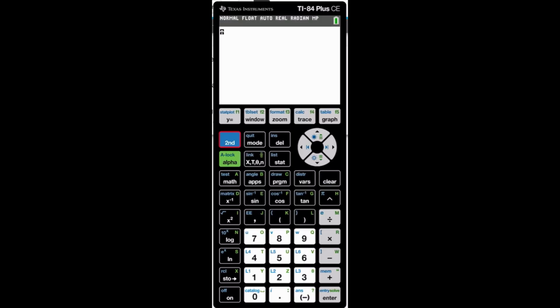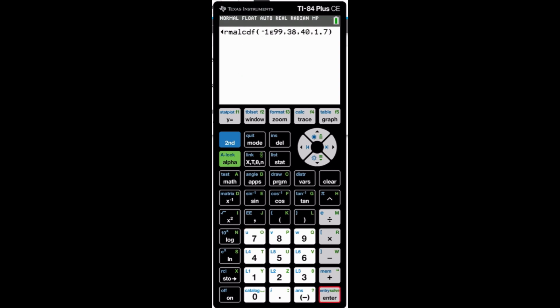So in the calculator, second vars, option 2, normal CDF, the lower bound is negative infinity, so -1 E, which is second comma, 99. We wanted to go as far as the upper bound, which is 38, because I want to find the probability that x is less than 38, less than or equal to. And then the mean in this case was 40, and the standard deviation is 1.7. Now I'm going to paste.